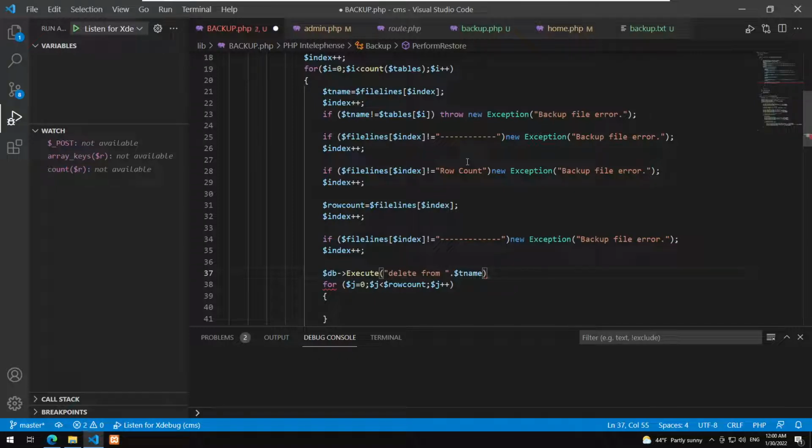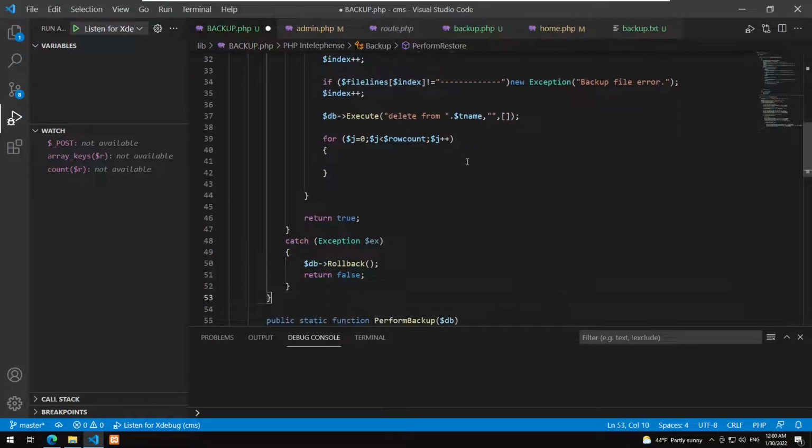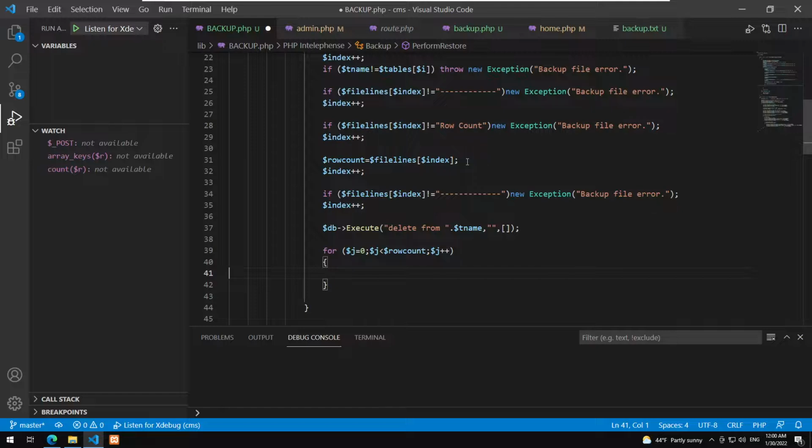Okay, and this would have the effect of removing all previous rows and preparing the table to receive the new rows. Okay, and since we are running inside the transaction, if there's any problem, we get into this part, roll back, everything will be cancelled and so on. So not a problem there.